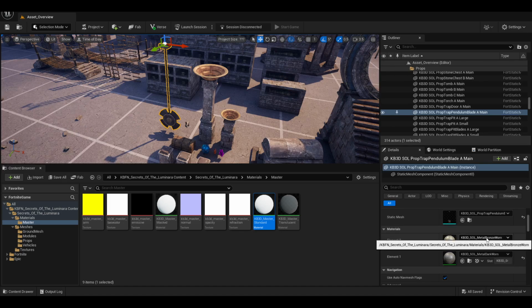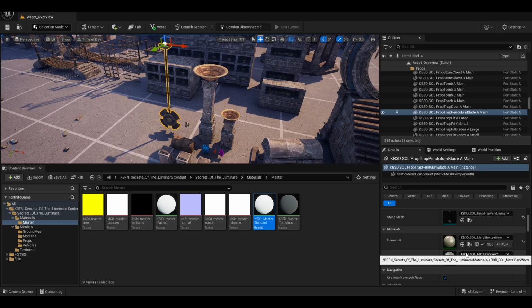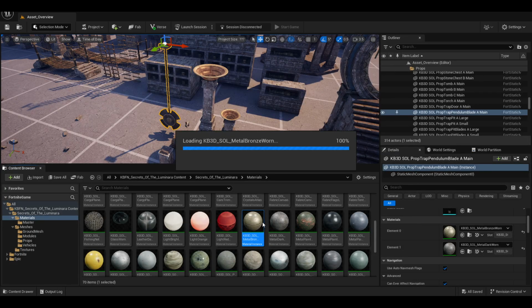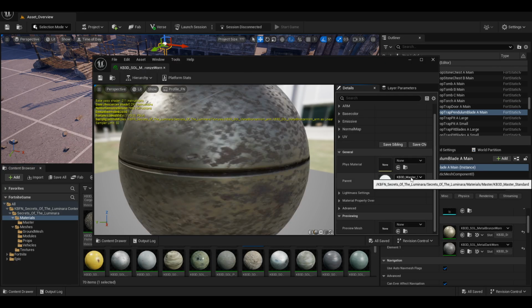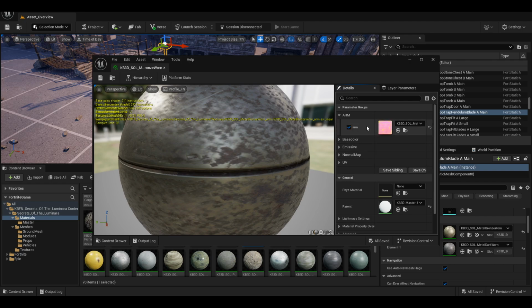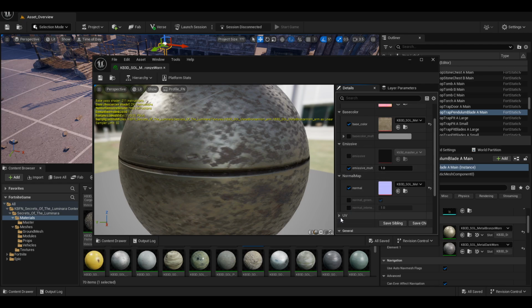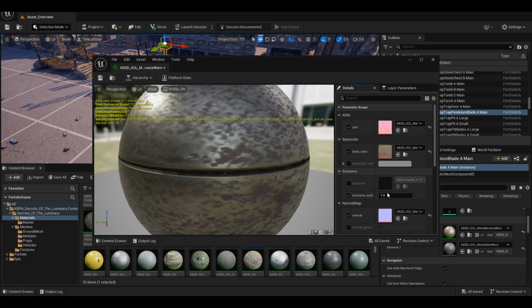You can see here the material instance for bronze and dark, right? For this one, if you open it, you can see master standard. So they're just using it and then changing it in the material instance like this, putting all the colors, I mean the normal, and changing it to the requirement. I think they don't use emissive right here. We were almost there earlier, almost finished it. But this is the same.